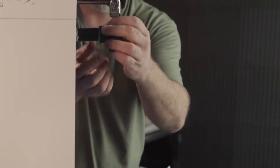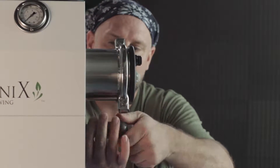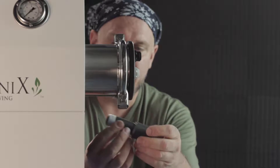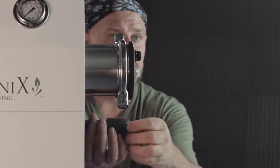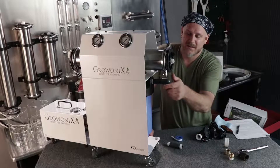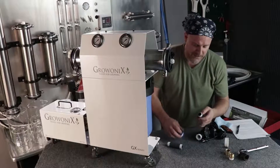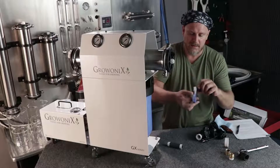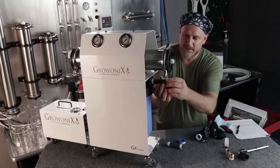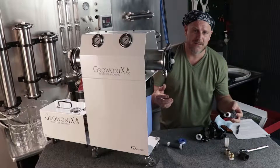I'm going to put the smaller nipple on first and wind that right into the pre-filter housing. It's fitting a little loose, so I'm going to put on a little more Teflon. One thing to know about plumbing: if a fitting goes in and you can turn it three full revolutions and it's still loose, you need a lot of Teflon. The standard rule is one and a half to three wraps — try eight, nine, ten wraps, because a lot of these fittings are out of spec. They're from different manufacturers and we're dealing with plastics, so they never come in the same every day. If it goes in three turns and starts to tighten up, that's a perfect fit and you only need three to five wraps of Teflon.